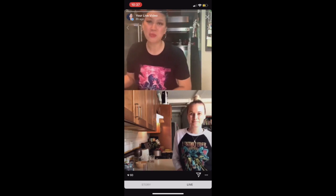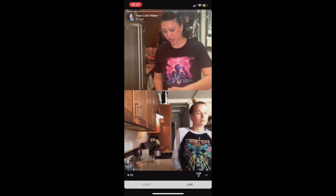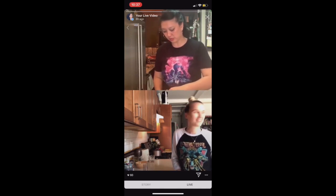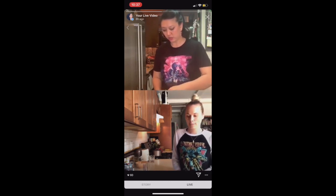Yours should not be burning. Add liquid if it's burning. All right, mine is still really wet. Moist. But my chocolate is melted, so I'm gonna mix. I feel like I should have done the stovetop method, but we're doing the microwave, and there's no take backs.